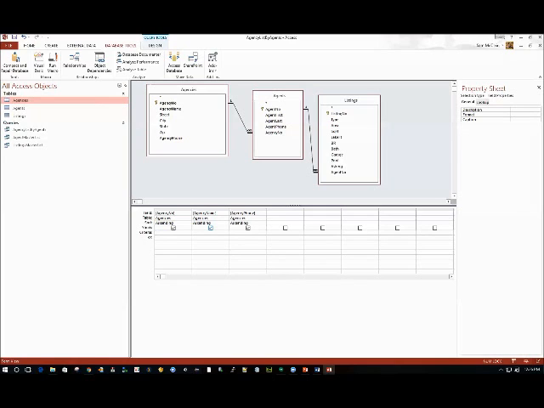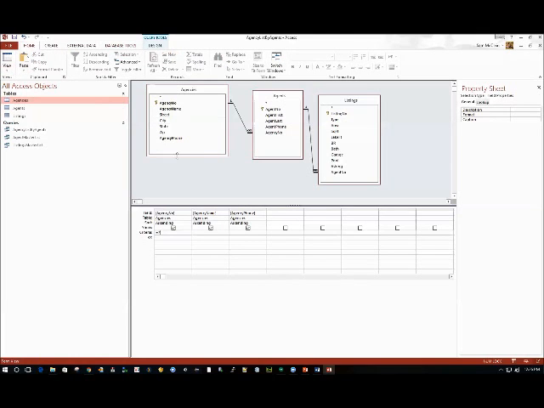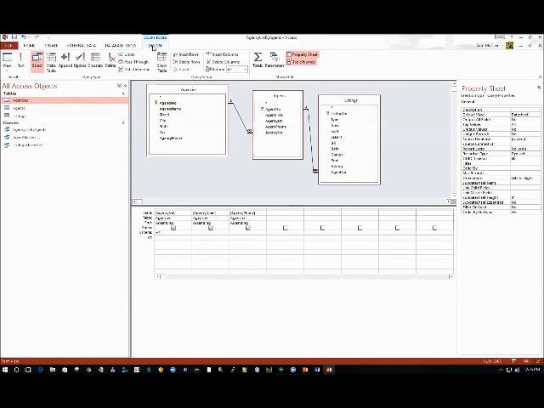So let's say I want to limit the agency number to only see agency number 2. I want to filter and only see agency number 2. All I have to do is say equals 2. I chose that criteria and I put in equals 2. And now that we've done that, let's go ahead and save it and run.